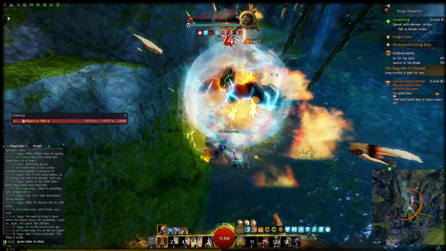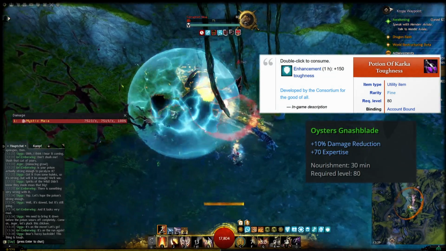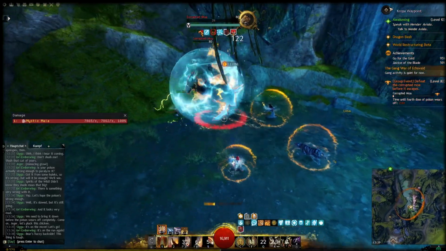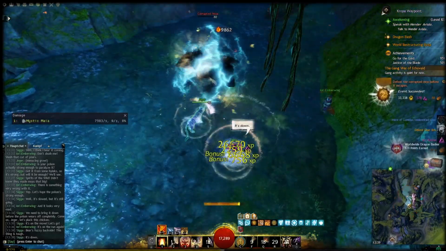If all of that is not enough, which it should be, you can change to minus 10% damage taken food and potions of Karka Toughness for another 16% or so damage reduction. With all of these possibilities, you should be good to go for all PvE content so that despite playing an Elementalist, you won't be spending 90% of the time in downstate.